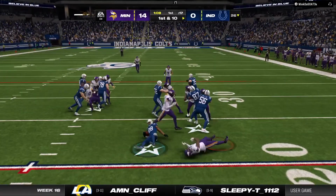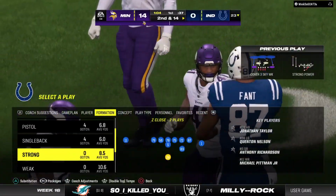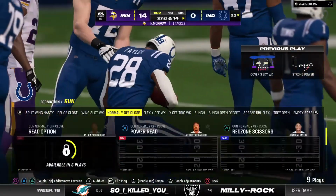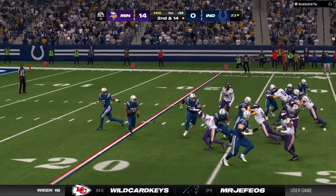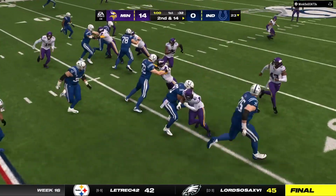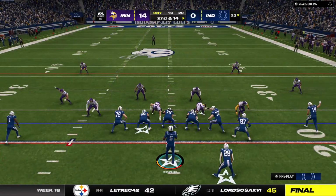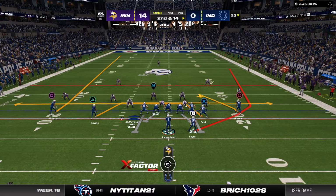Back to Taylor on first down. And he is met in his tracks behind the line of scrimmage. It's a loss of 4 there, bringing up second down. That was well played there defensively. 2 tight ends in the formation, which essentially gave them 7 blockers up front. Hard to imagine with all that size and beef that they could let a tackler through, but that's exactly what happened. A loss resulted.